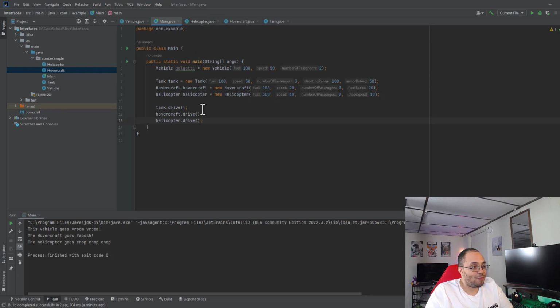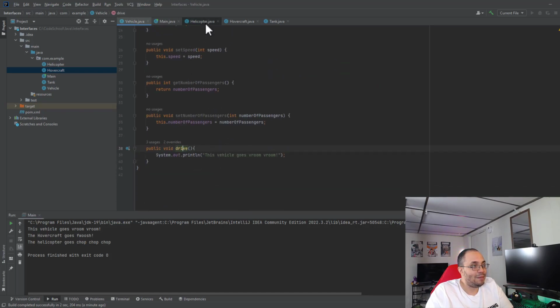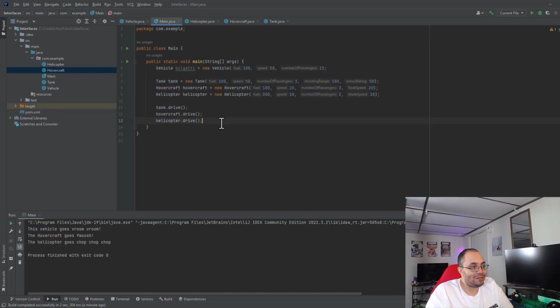And then if we want to do something different in the child, so for example, in vehicle, I have this drive method, but I want a helicopter to do something different than what's written in the parent class, I can override the parent class's method and do my own thing. All right, this is the basics of inheritance. And then once you get this down, you can do a lot of really cool things like polymorphism.